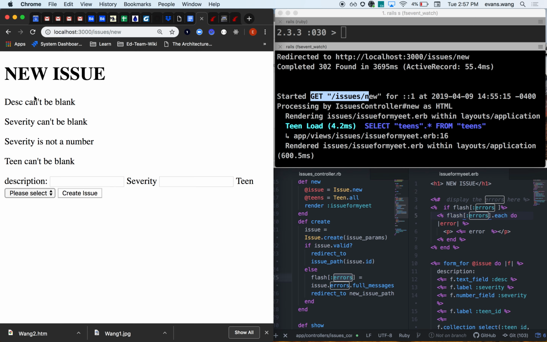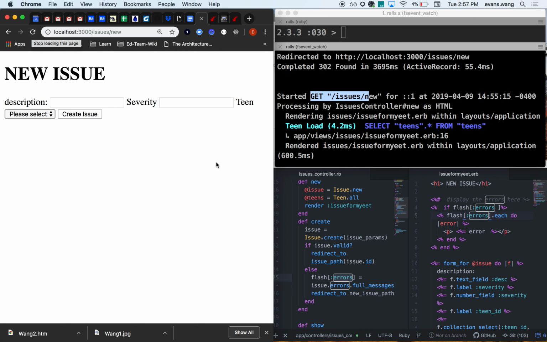So if I just click refresh right now, should I still see the errors? No, because if I refresh, that is one more request, and therefore I lose the data from the flash hash. So if I hit refresh, you should see those errors go away.